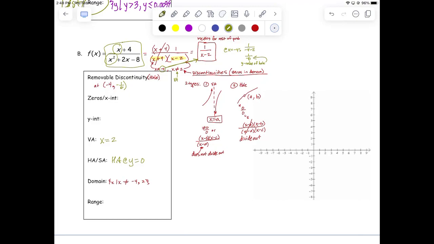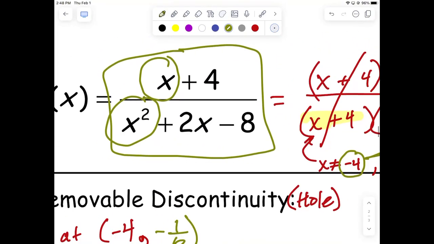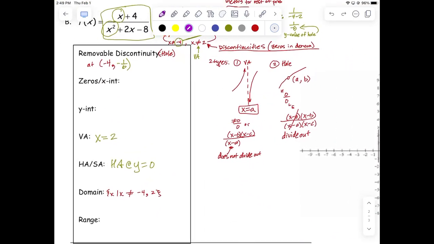Okay. Now let's do a real quick what if. What if this were actually x squared plus 4 over x squared plus 2x minus 8? Now the degrees would be the same. Yes? And now it would be leading coefficient 1 over leading coefficient 1. Now we'd have a horizontal asymptote at y equals 1. See the difference? Okay, that's just a review. That's not what we have here, so I'm going to backtrack on the purple stuff. Okay, so we actually have a horizontal asymptote at 0.